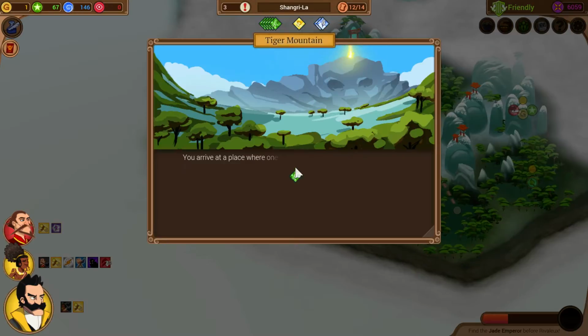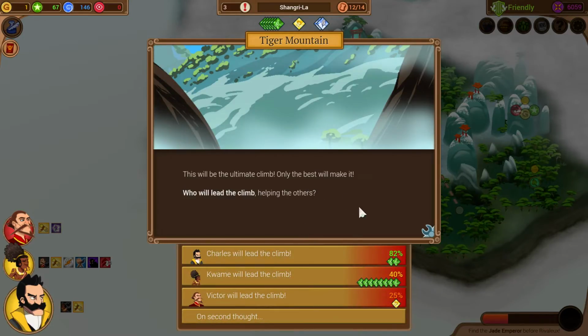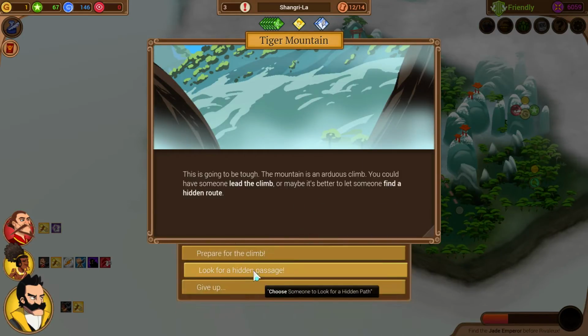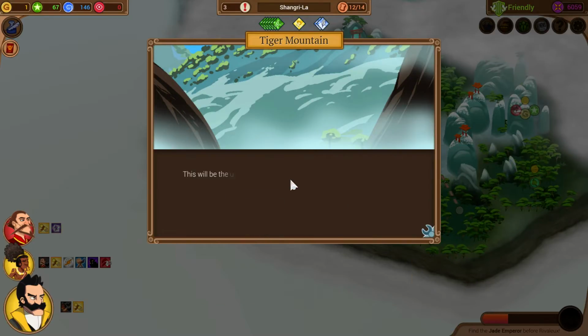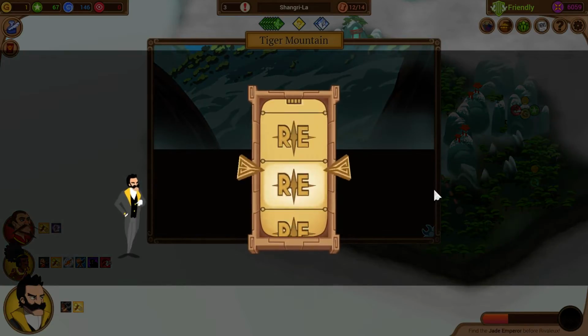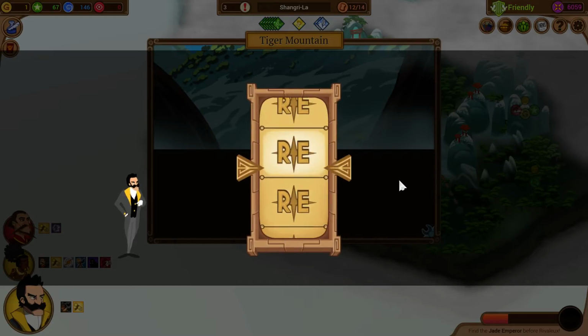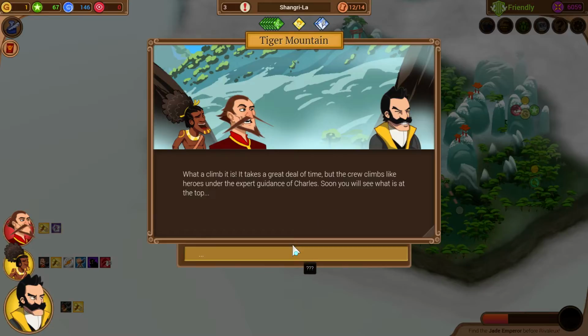Alright, let's try it. Tiger Mountain. Tiger Mountain is the one that we're going to be worst at, probably. 82%. I don't think we can find the hidden passage. Yeah. This isn't bad, though. Boy, I sure hope he doesn't drop this. I'm going to save the tool. Okay, it looks good. Look at that. That point of survivalist is coming into play already.